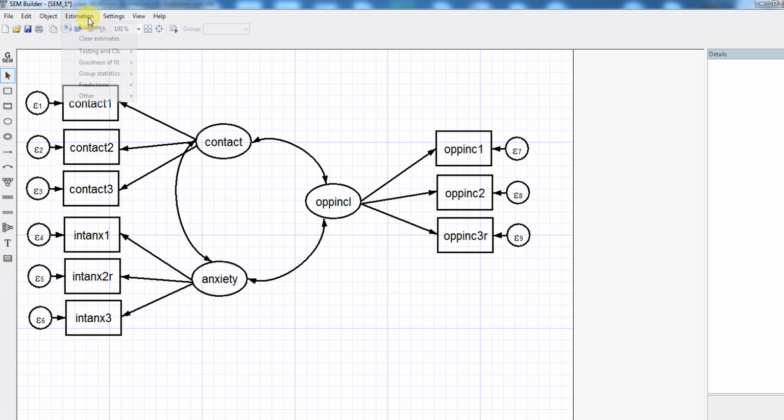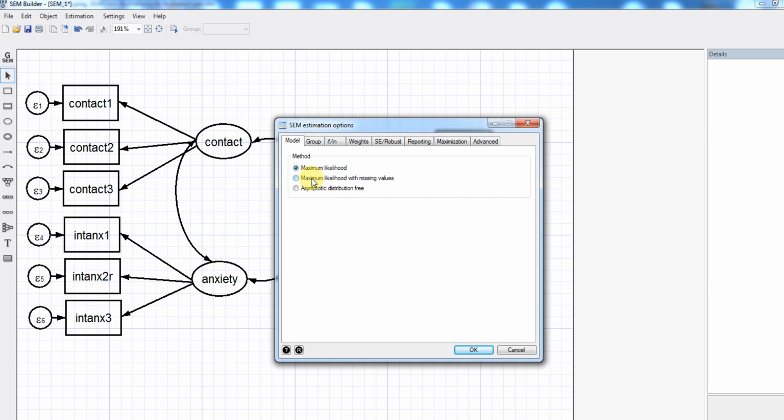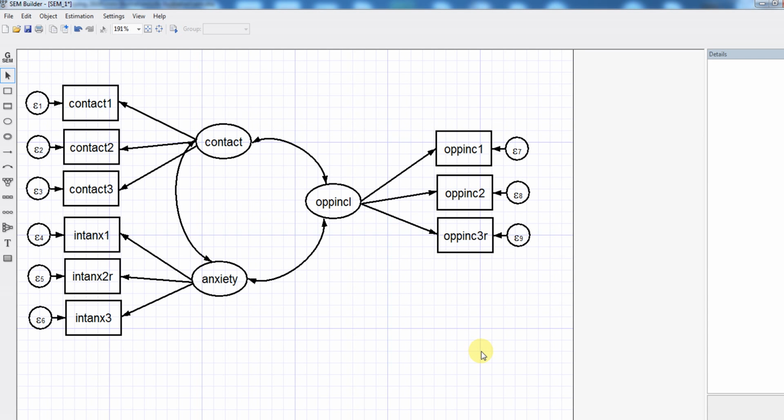If I go to estimation, press estimate, then I have different estimation methods. We're going to stick with maximum likelihood and use the standard default standard errors here, and I'm just going to press OK. And so now the model is being estimated. What we see in this particular case is the unstandardized solution. You'll notice that one of the paths for each of these latent variables is fixed at 1.